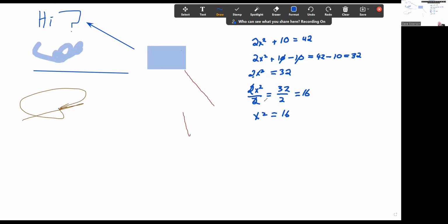And to solve this for x, I just take the square root of both sides of the equation. And there I kind of botched the square root symbol. I could erase that. Well, I'll just stick with it. The square root of anything squared is just itself. x equals, and the square root of 16 is, of course, 4, but not just plus 4.